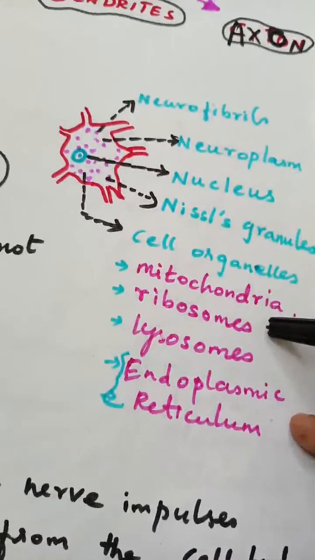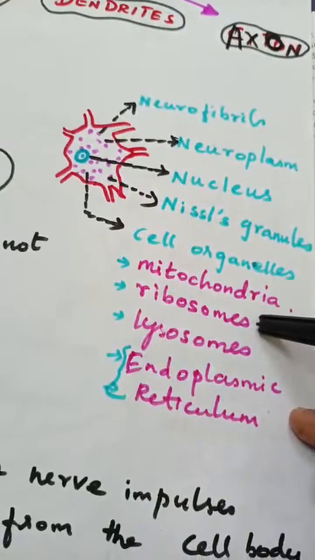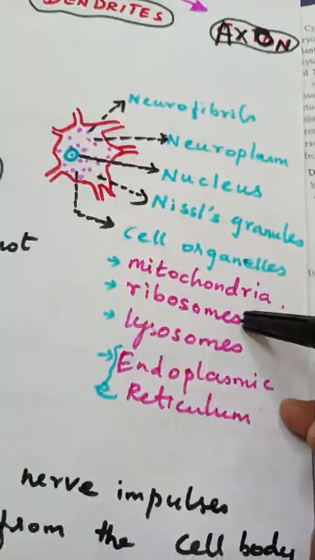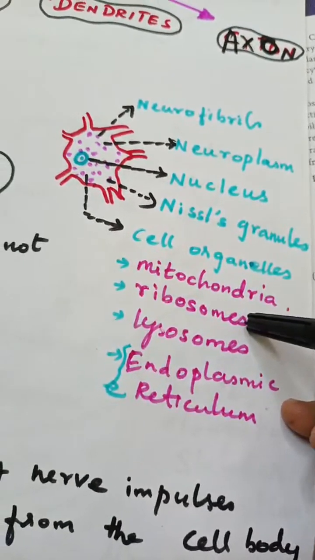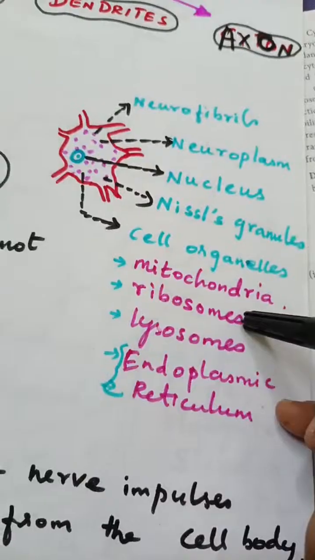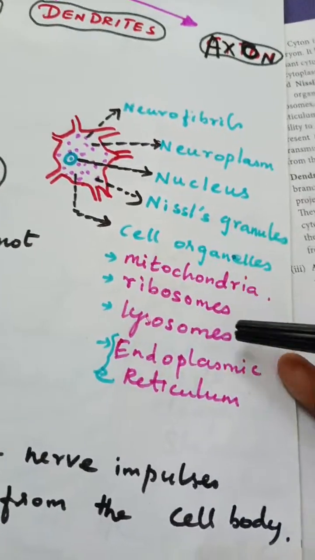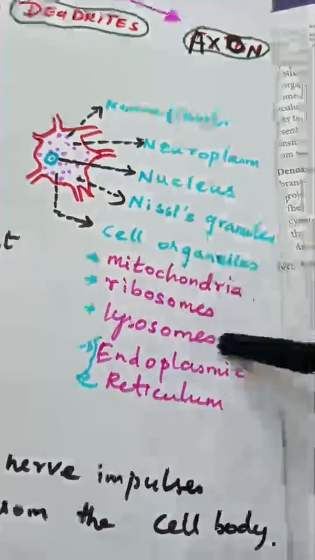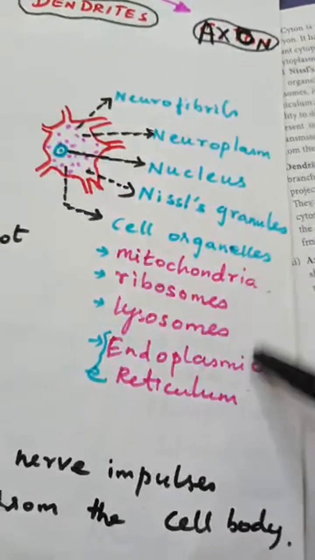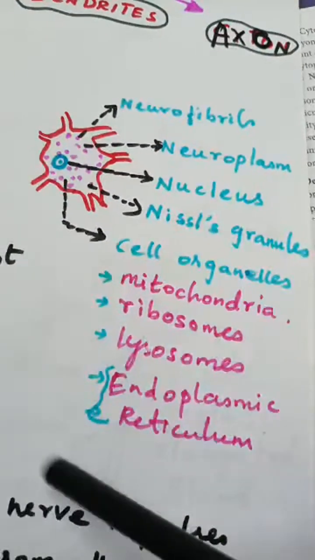I will also explain this in the upcoming sessions when I teach the mitochondria function. And next, the cell also contains ribosomes. The ribosomes is the place where the RNA will be synthesized. From DNA, RNA is synthesized, no? DNA will be replicated, and it will produce another copy of DNA. That copy of DNA will be transcribed into RNA. That RNA will produce the protein. And not only that, the neuron cell also has the lysosomes. They are the suicidal bags, and it also has the endoplasmic reticulum in the nerve cell.